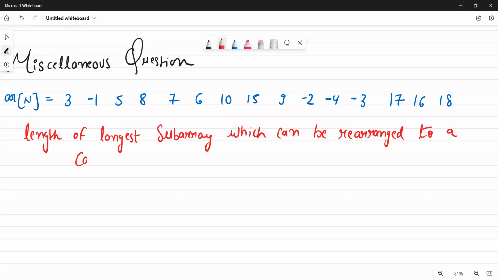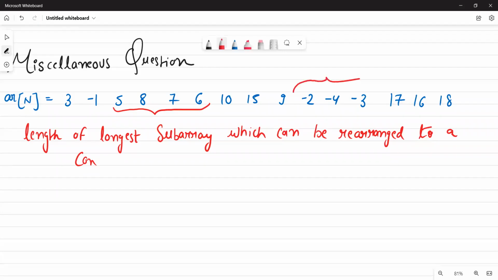By a continuous array, I mean if you have been given these numbers 5, 8, 7, 6, I can rearrange them into 5, 6, 7, 8, which will be a continuous array. Like the difference between each number is 1. That we call a continuous array.